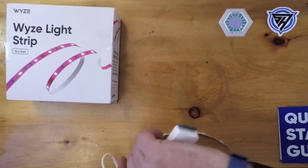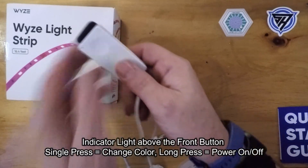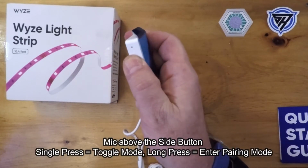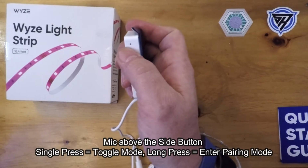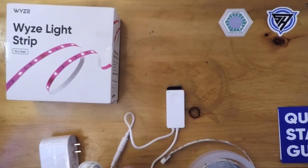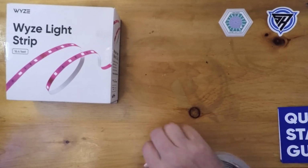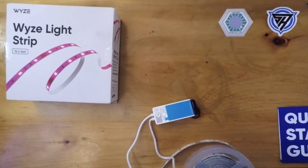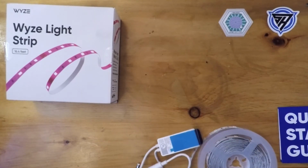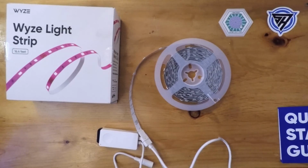And just like the controller on the Pro, this controller has a button on the front, got a satisfying click, and then just cycle through the modes. There's also a button on the side, and right above that is where the mic is. That's what it'll pick up for music and things like that. Open all this up so that I can plug this bad boy in. And I'm going to go ahead and disconnect the barrel connection so I can connect the controller. Just one moment, I'll be right back and we'll go through the setup.